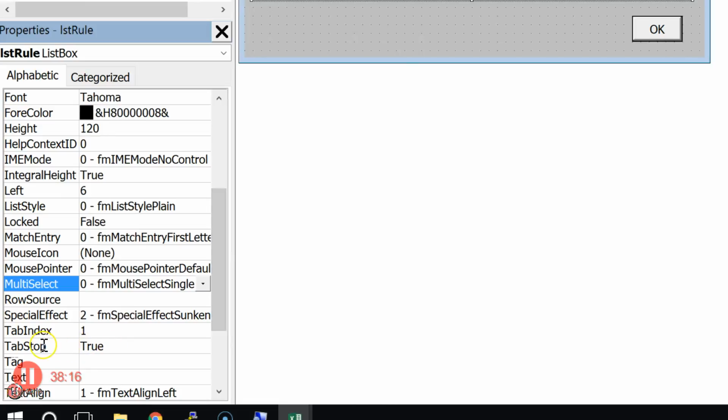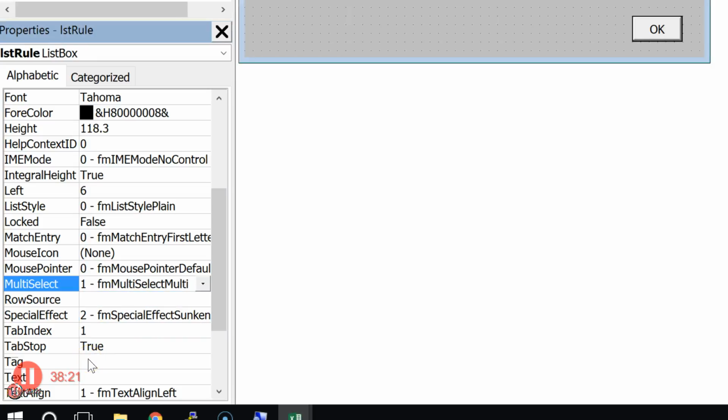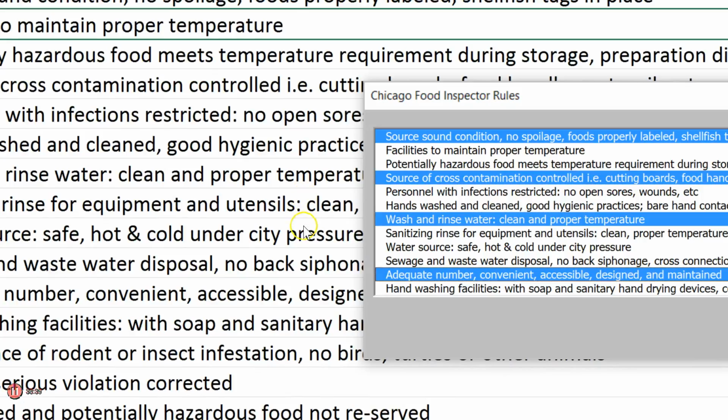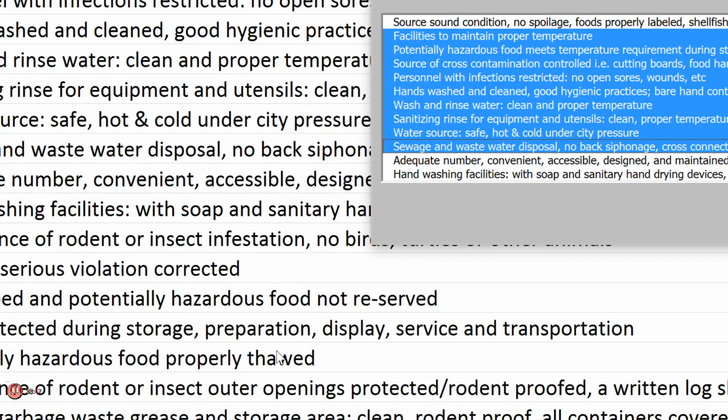Multi-select single, 0, is the default value. I can do multi, which would allow me to select each one individually. Click it on, click it off. I don't think anyone really likes that one. Multi-select extended is one you're used to working with. Now I can click one, scroll down, hold down shift, and select everything between them. Using my control key, I can select multiple ones, turn them on and off individually. Or I can select one, hold the shift key down, and get the whole range. Just a property that we're setting. Questions?